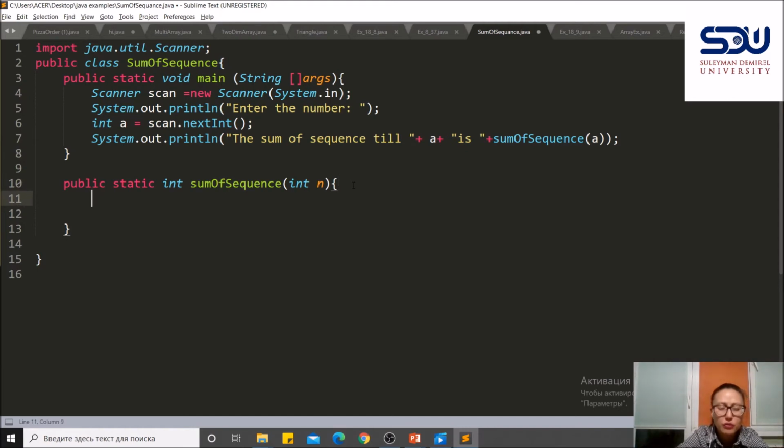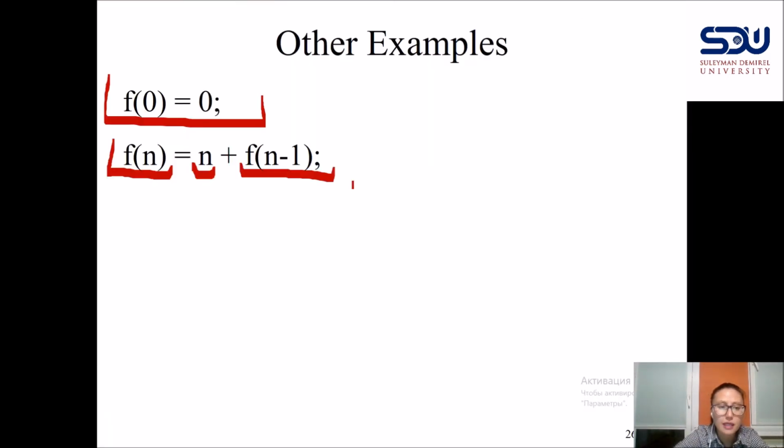Now, what do we do? First of all, the main part, we must first of all implement the base. What is the base? Base says that when your number is equal to 0, you must return the 0 as answer.